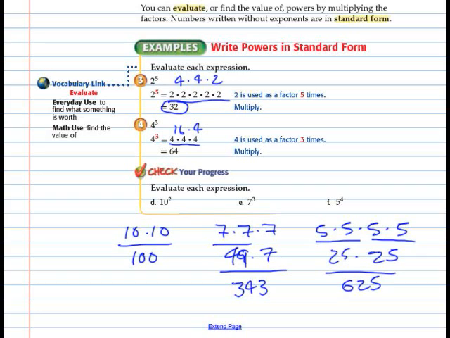The major mistake people make here is they multiply the base times the exponent. So in many cases, students here would think 7 to the 3rd power is 21. 5 to the 4th power would be 20. As you can see, those are obviously incorrect answers.